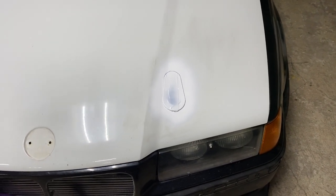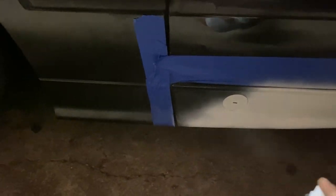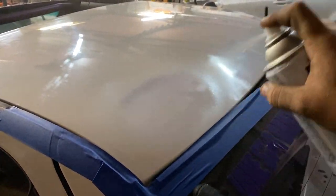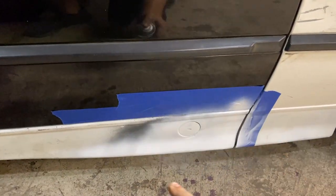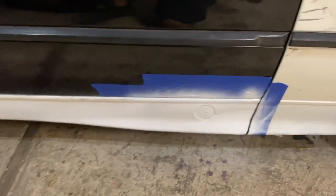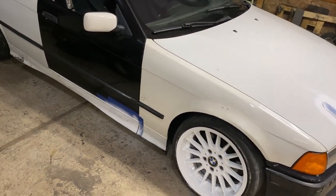Oh, that's still probably going to be super noticeable. Yeah, maybe I'll just get it dirty to match the rest of the hood and then you won't see it. That blends in pretty well. At least in the dark. Looks good enough to me. At least until we actually paint the car.